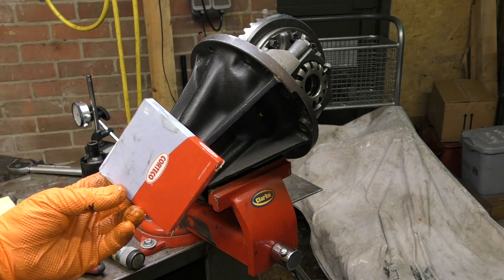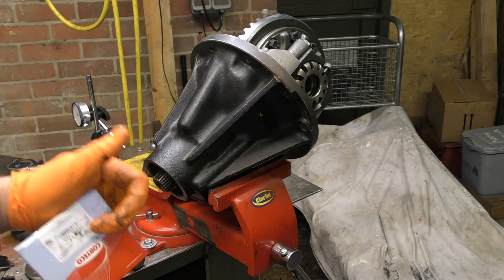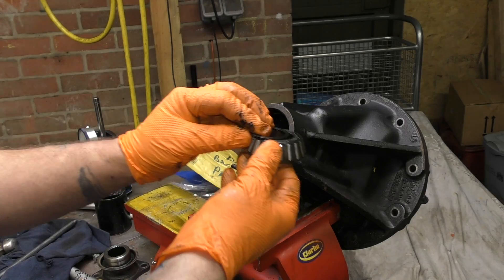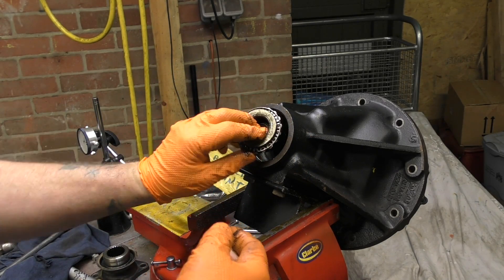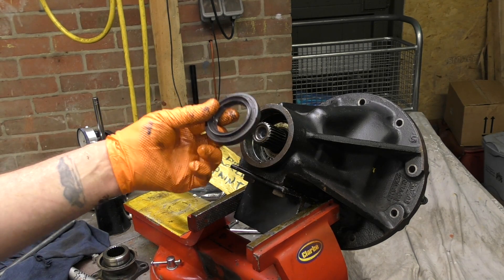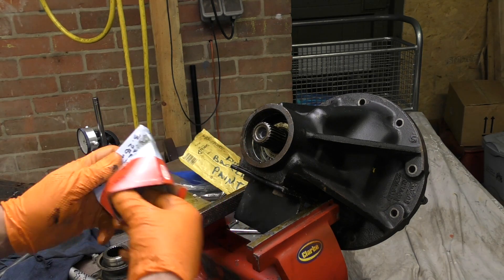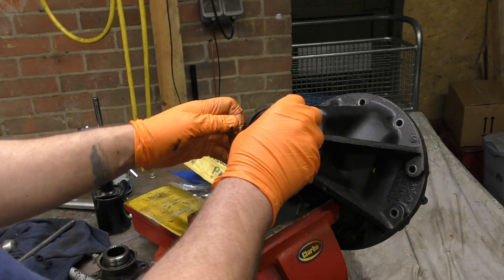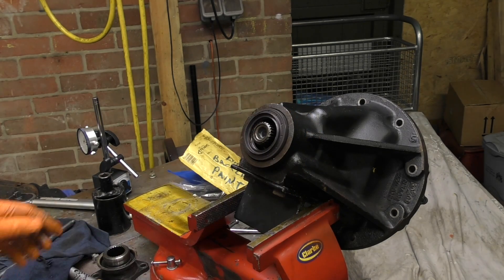So, Cortigo seal — we'll get this fitted. Don't forget we've already got our preload shim. Don't leave it out when you put the bearing back in, because otherwise it would just be a pain. Don't forget the bearing then — the seal. I did actually put the seal on and forgot the bearing, I'll admit to this — I put my hands up. So I've wasted that seal and now I've got to put this one in. Seals are one use only — once you start bending them to get them out again, they're screwed.